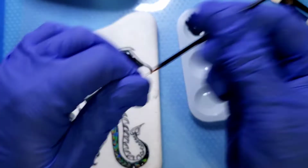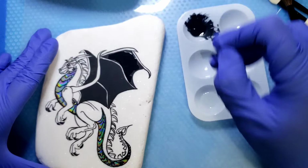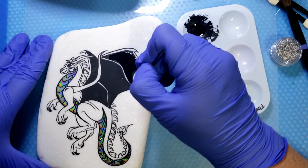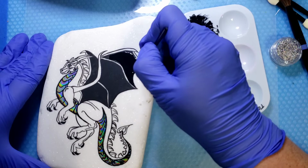And the liner, this is a disposable eyeliner brush. Fantastic. I know I didn't say that earlier, forgot to tell you if you're new here. You can get these on Amazon, 100 in a pack for like $7 or $8. I can't remember the exact price, but they are so handy.